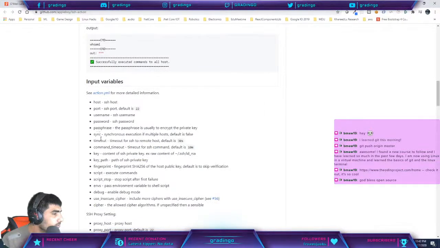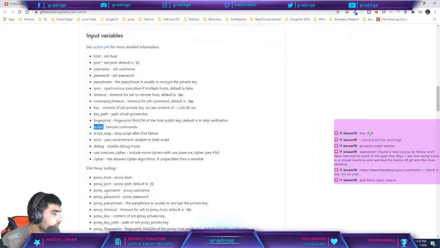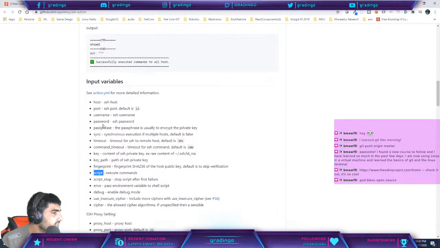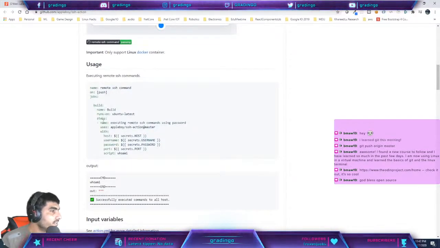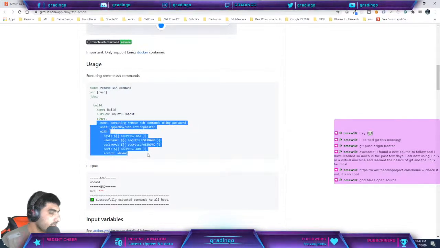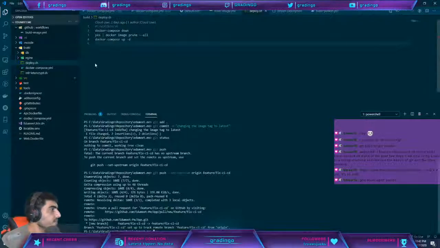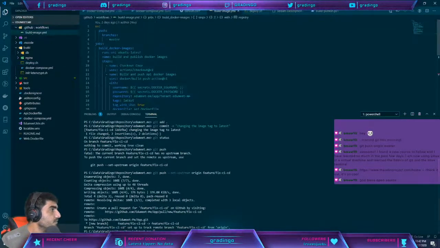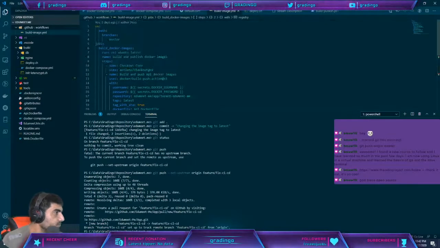I want to sign in using a key and a script. Where do I pass the key? Raw content of ID SSH /ID RSA. Yeah. Okay, perfect. Got it. So I would just take this and go to this one, and I'll just dump it into my GitHub Actions folder, which is this one. Workflow.